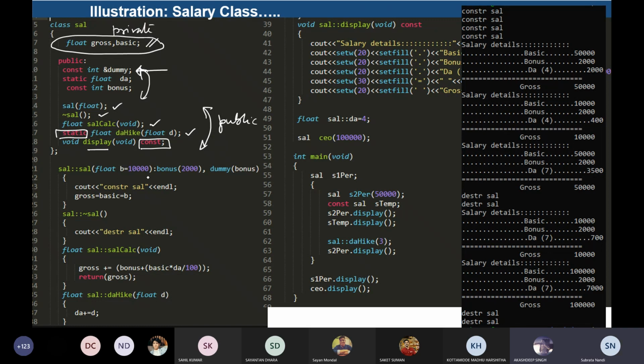So B is 10,000, that is the default. So the default means, you can interpret that even if you go for a contractual employee, you can always settle for a lower value, like 5,000, but we expect that at least 10,000 should be given to a person, even if he goes on a contractual basis, no matter what kind of service he offers, right? So that's why I have set it to 10,000.